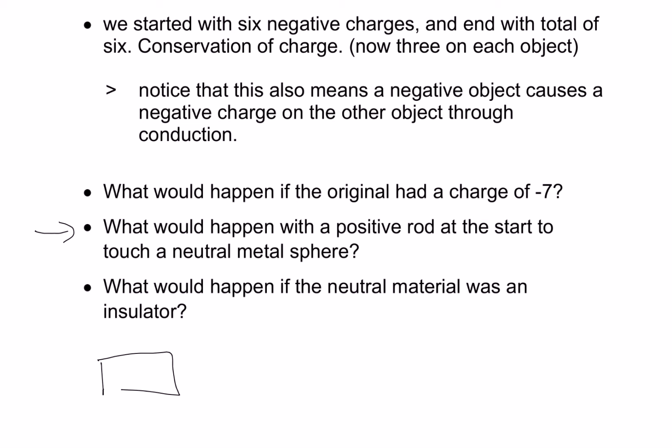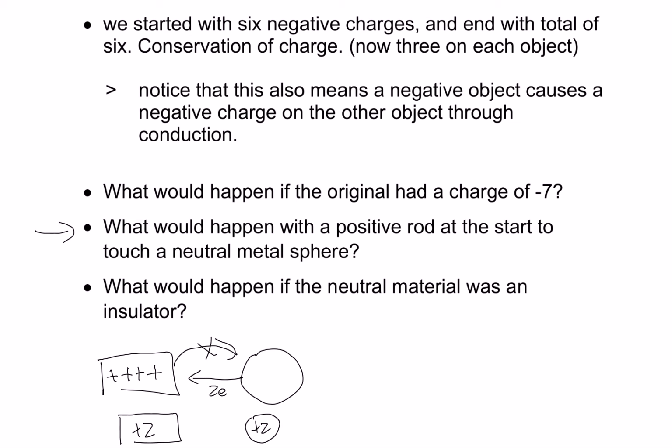So if I had a positively charged rod, let's suppose it has a +4, and we go to a neutral object, once they touch, we're going to be left with a +2 on each. But what you got to remember is it's not that the positives are moving from one to the other. What would be happening is, to balance things out, it would take 2 electrons the other direction.